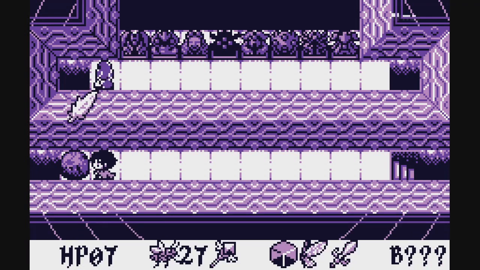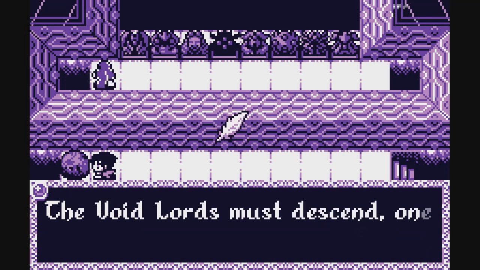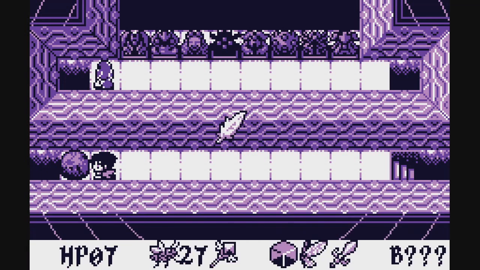So I think what I'm hearing is I need to knock them out in the correct order. And if I don't know how to do that, I could dump this guy into the void and then fall into this hole and it'll send me back. Let's just read it one more time. The Void Lords must descend one after another from the beginning to the end. Okay, that's really easy at this point because I might have spent like 50 hours studying the lore of the game at this point.